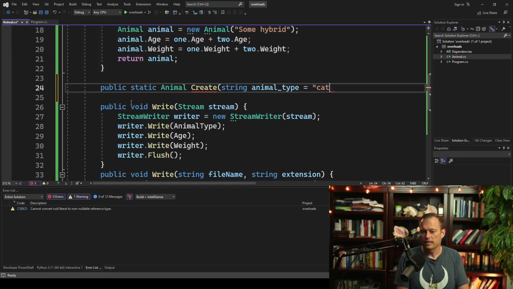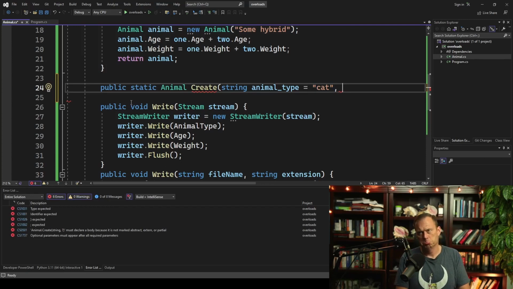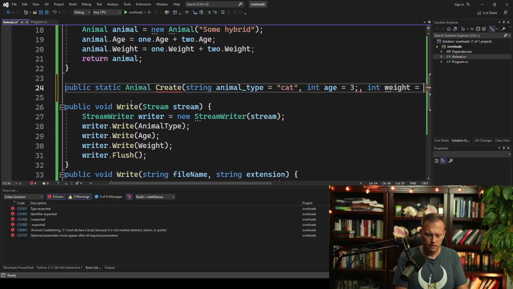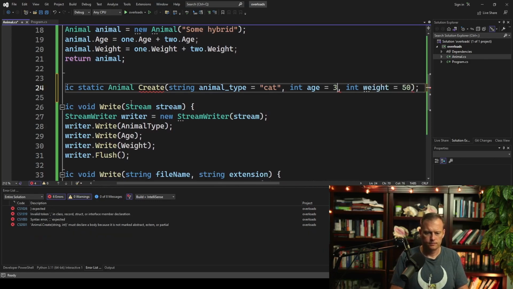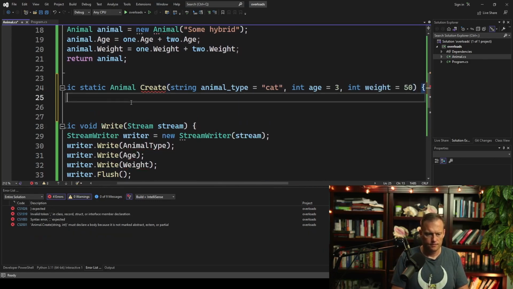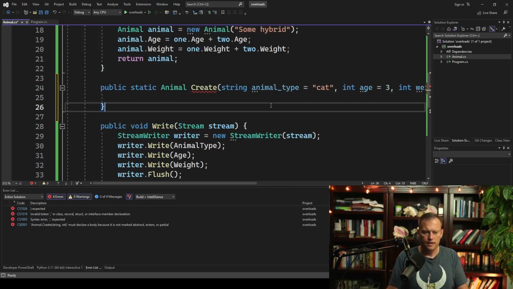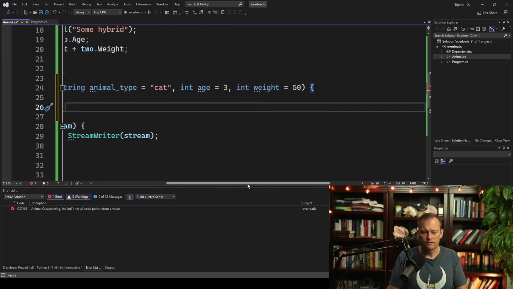Cat will default to cats. And we could create, I don't know, a default age. And a default weight of 50. And this is how we could use the default parameters effectively.